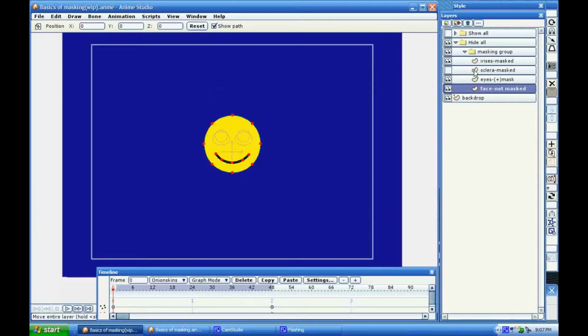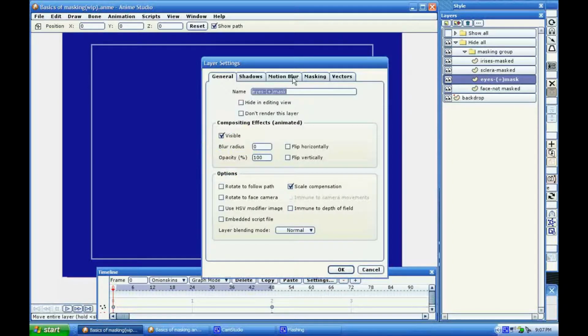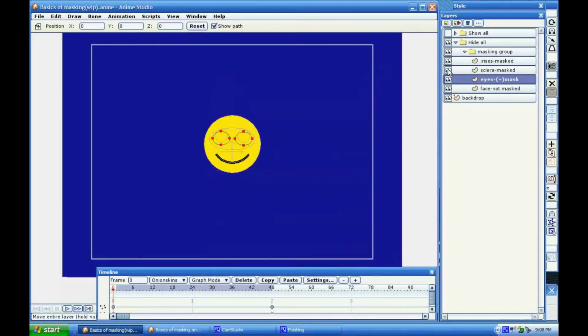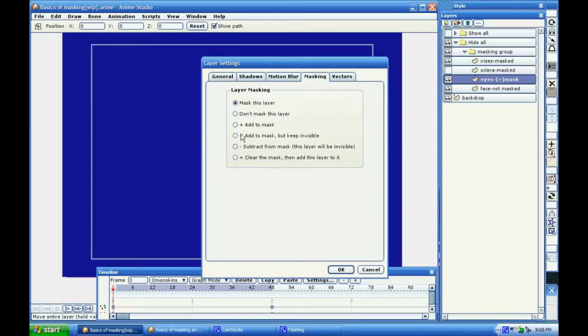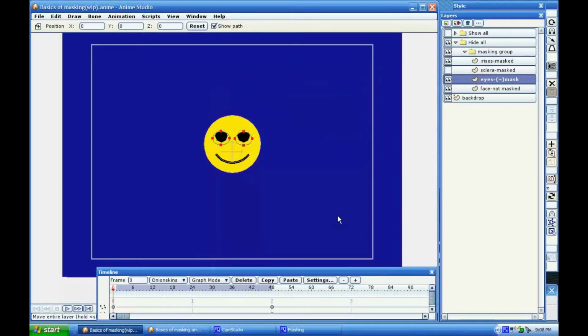Okay. Now the sclera here, where I'd want to use that is if I wanted to, I could take the eye layer and add it to mask but keep it invisible. I'll show you what this does.